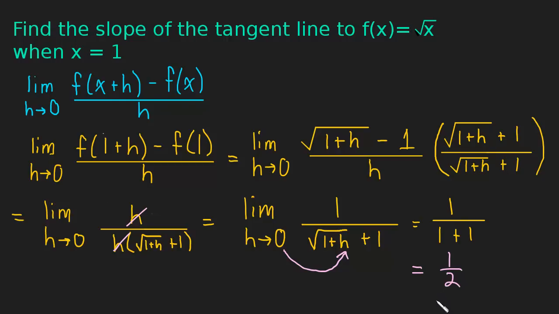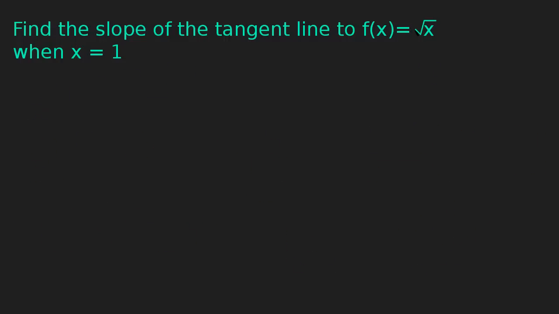Okay, so the slope of the tangent line to the square root of x, when x is 1, the slope of that tangent line is 1 half. So let me erase this work, and we'll try and make some sense out of that.